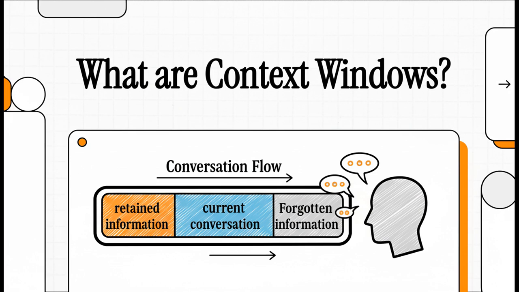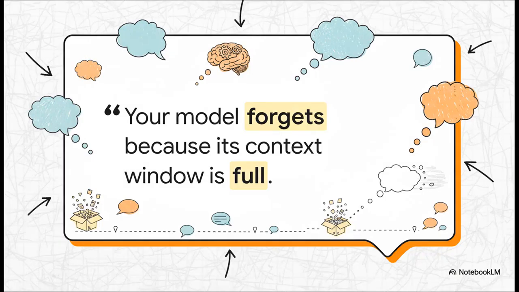Today, we're going to dive into one of the most important ideas in AI, the context window. Seriously, understanding this is the key to stopping those annoying cutoffs and even keeping your costs down. And there it is. That sentence gets right to the heart of the whole thing. The AI isn't being stubborn or buggy, it's literally just running out of memory. So let's unpack what that really means.